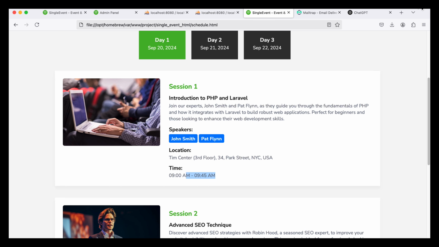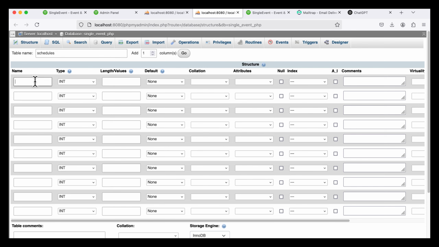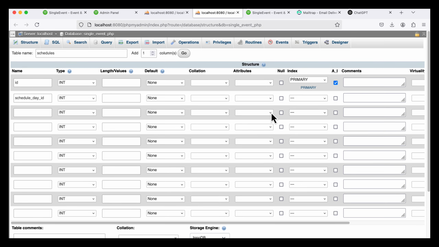So total 10 fields, for example. So here I give 10 fields. So first one is ID, another one is schedule day ID, and I am going to make it auto increment primary, and here there will be name, there will be title.